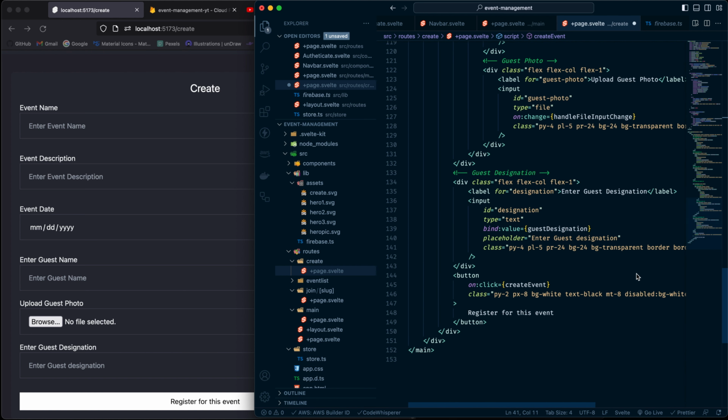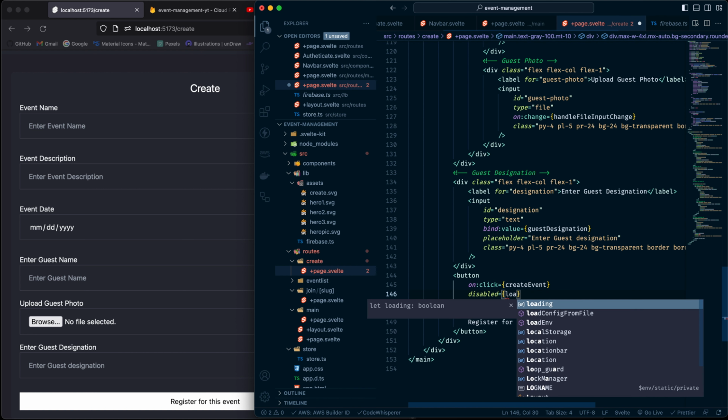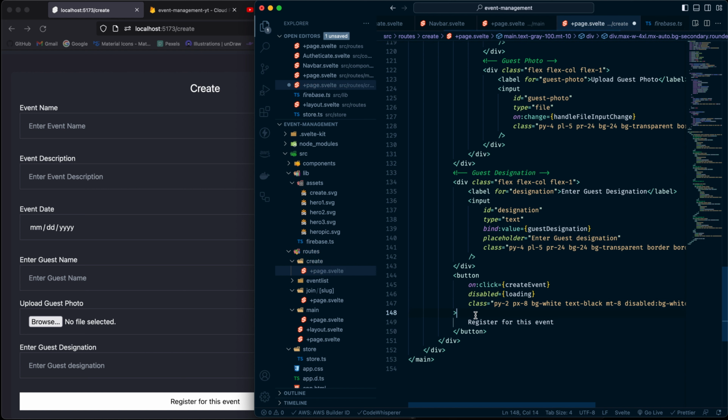We can go down here, and we can also give disabled if loading is true, and we can also conditionally change the text of the button. So if loading is true, saying registering, else I'll just cut this out and paste it right here.